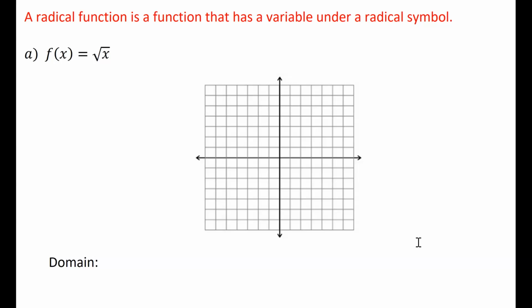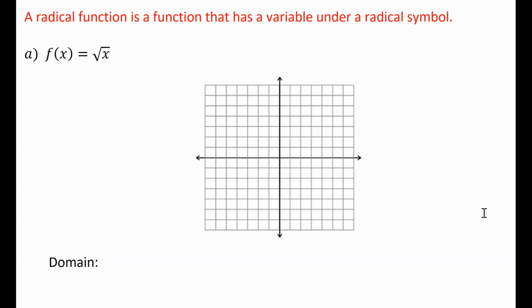So today we're looking at graphing of the radical functions. As it says, a radical function is a function that has a variable under a radical symbol. Okay. So you know how we've been graphing x squared, and that's just a plain parabola, and we call that the parent function. It's the same thing with the radicals, right? So for this first one here, we're just looking at the square root of x. So that's what we would call the parent function in this case.